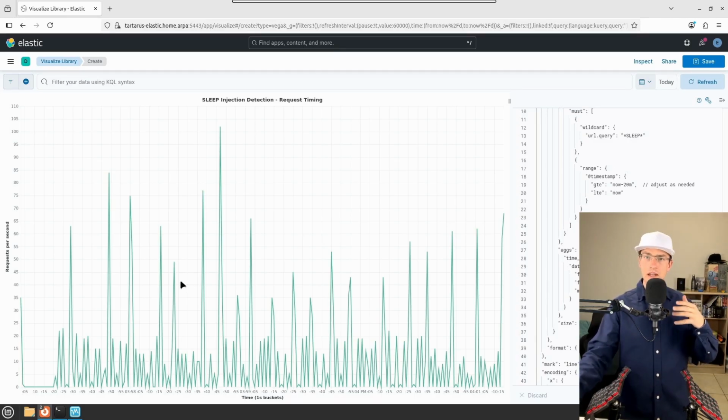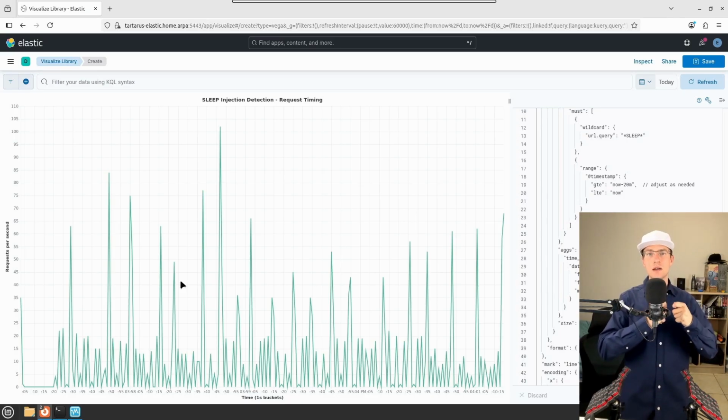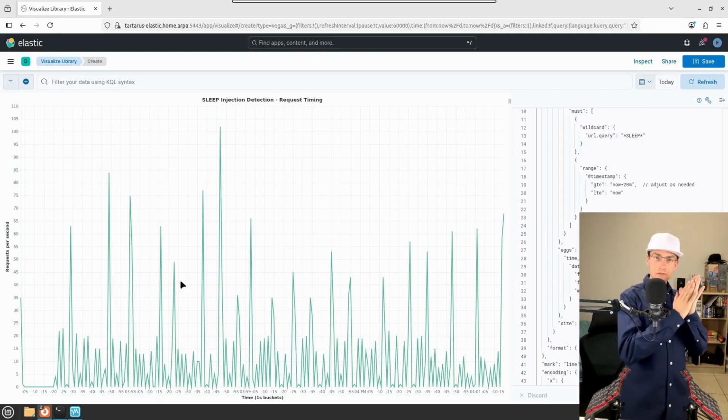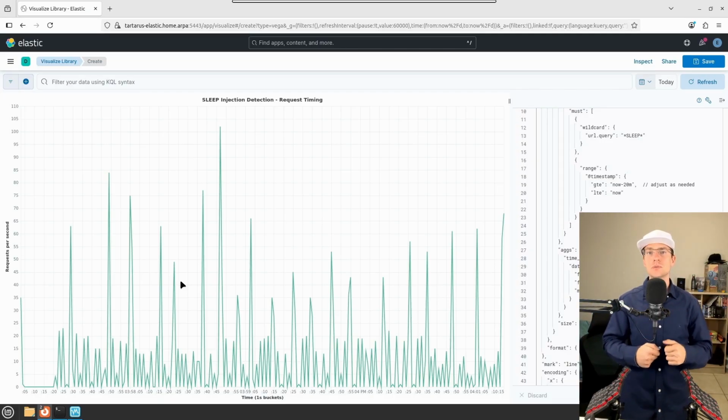Okay. And then it'll go through all those requests every time, trying a different letter to see if that succeeds. So this one is very spiky because we're not doing what SQL map does, which from what I can see is a binary search. So it'll try: is it this side of the alphabet or that side of the alphabet? And then slowly, well, I say slowly, much more quickly narrow it down.